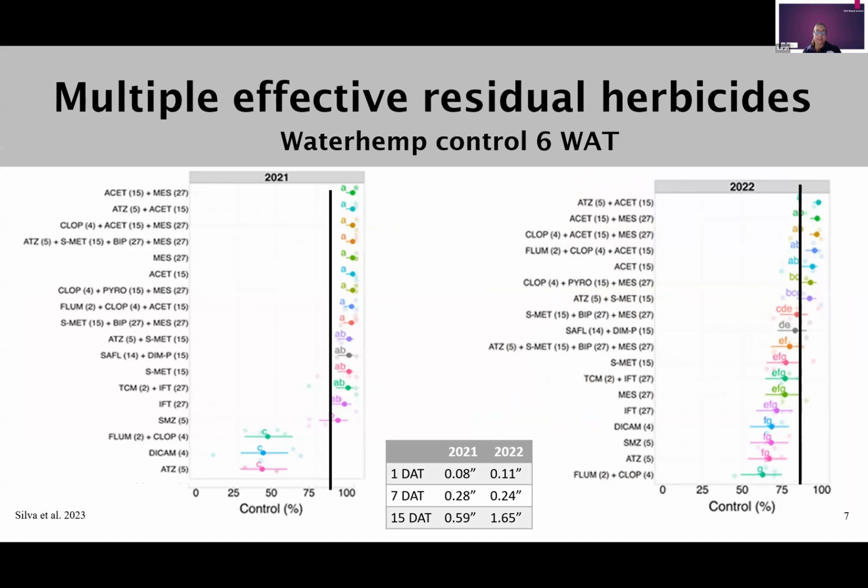So I included this slide set, not so much because it's good Kansas data, but because it's a good illustration of what can happen in terms of residual weed control over a variety of environments. We've just got 2 years here. In this case, Rodrigo's group pulled just about every residual corn herbicide they could get their hands on. And they looked at, in this case, waterhemp control at one location. So this is one location, 4 replications in 2 different years.